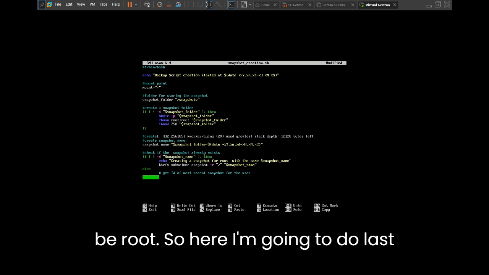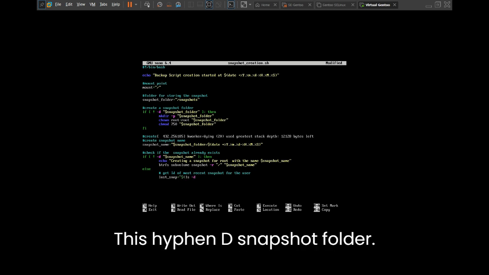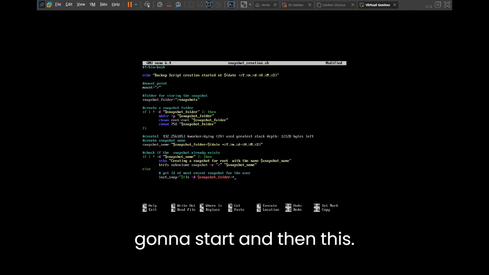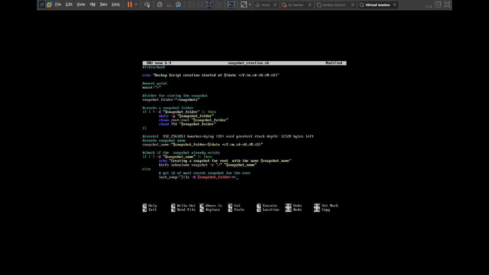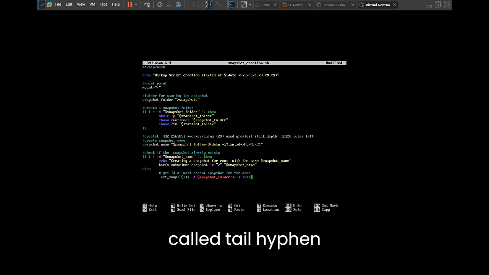So here I'm going to do last snap is equal to ls -d snapshot folder, and then I'm going to put star, and then this, and then I'm going to put something called tail -n1.